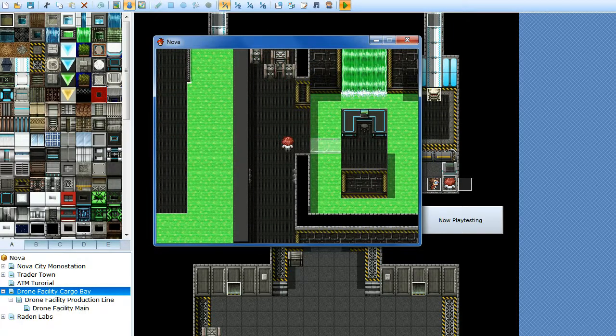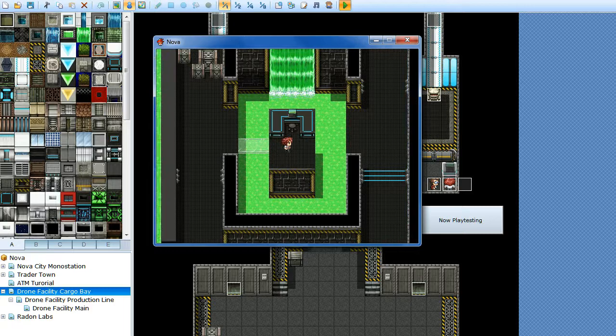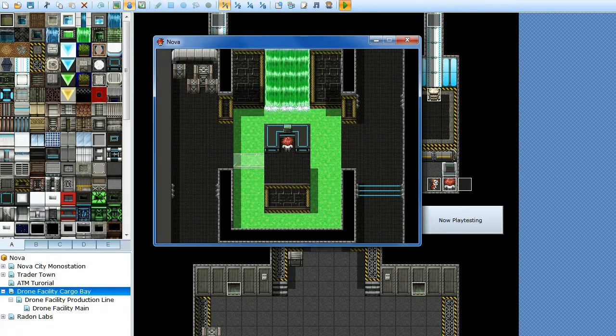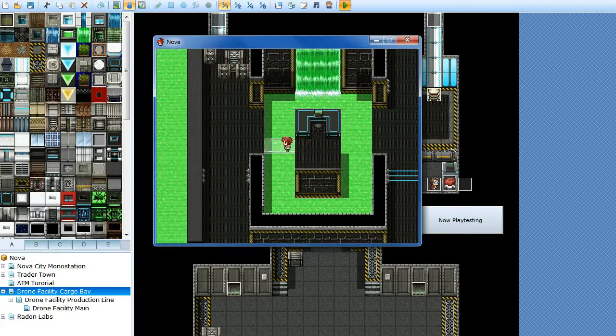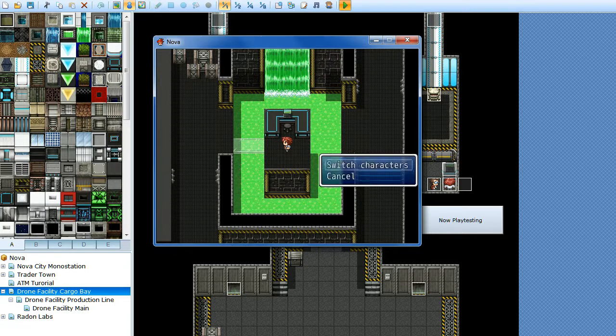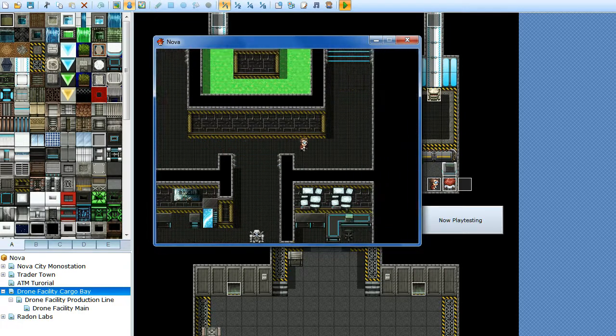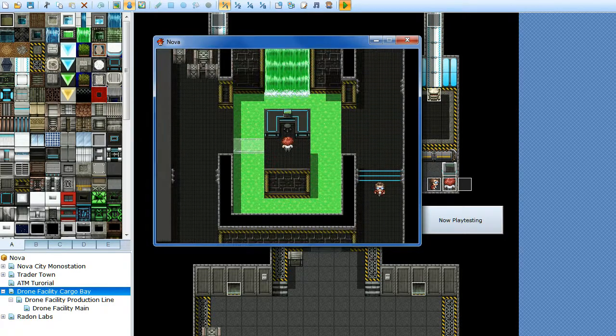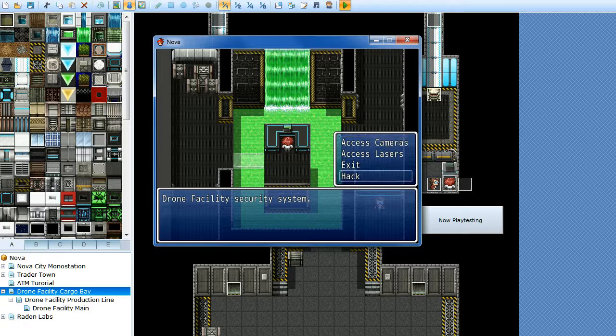So here we have an area which requires your characters to split up to solve a puzzle. This island here has a computer console, and there's a bridge on the left, and there will be a bridge on the right. But we need to get Tobias to go over this way and he needs to get through here, so we need to switch the lasers around again. So I'm going to just hack that.